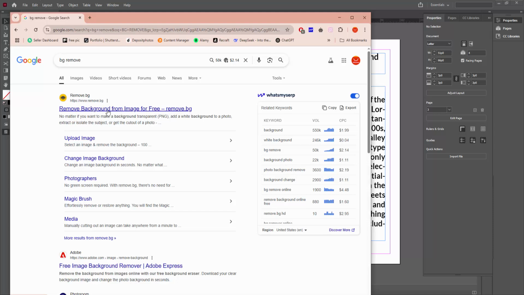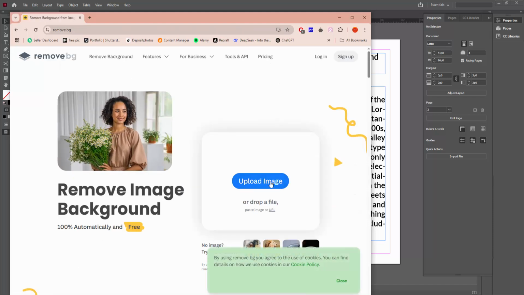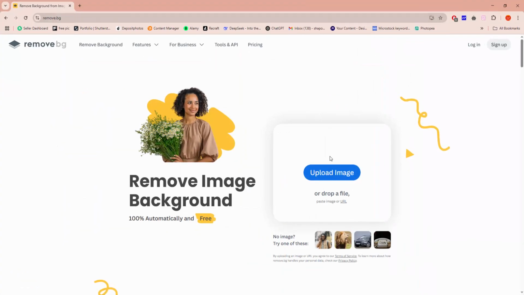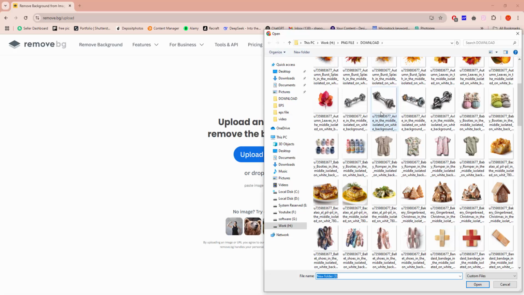Now open the first site and click here. Now you can see here is an upload image option. Now click this, go to your image folder, select your image and click open.